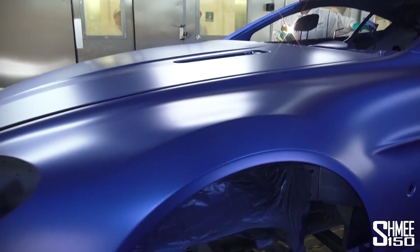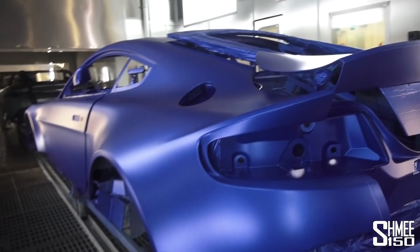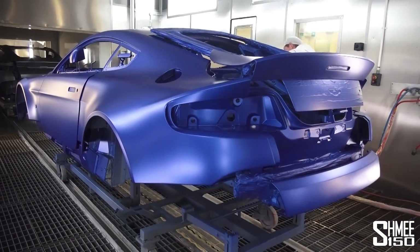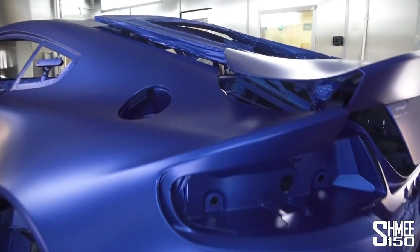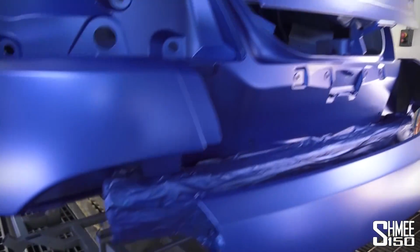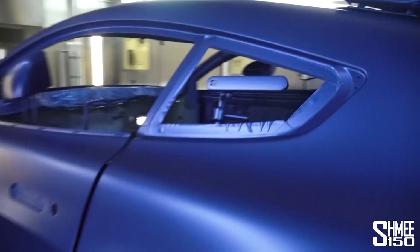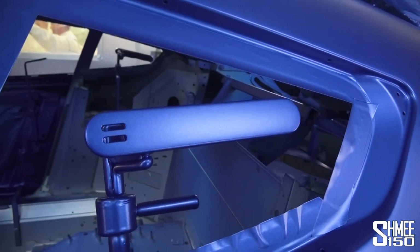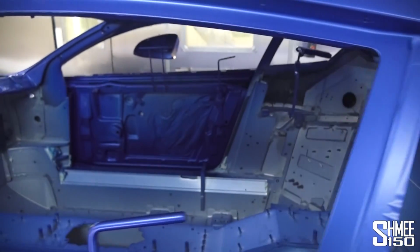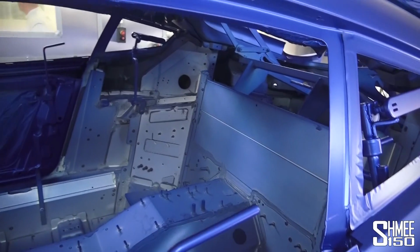So in the meantime, you've got a sort of, well, satin almost finish to the paint. This is so insanely cool to see the car in this super early stage here. And literally, I'm not going to touch it just in case I made any marks, but we can look around the whole thing. This is insane. The door handle, I hadn't realised that. How cool is that right there? And you can see inside, obviously they don't paint the parts that are eventually covered up and never get seen.